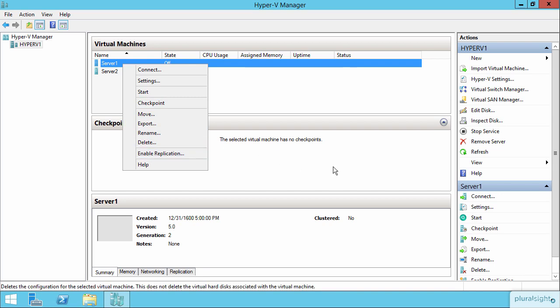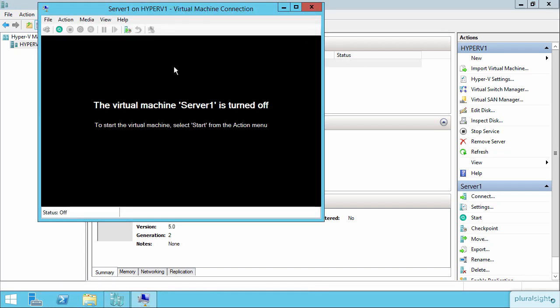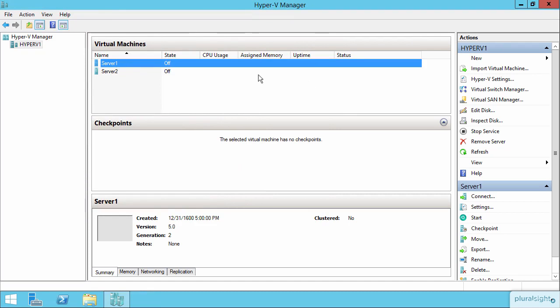You also can get to these settings over here. You have the same settings listed for that VM. Now, if you connect to a VM, mine's not running right now, so most of the things are grayed out. But you can hit the Control-Alt-Delete so you can log into it. You can start it, stop it, pause it. You can still snapshot it. There's the pause and reset it. So these options are something you want to spend some time with, getting comfortable using.